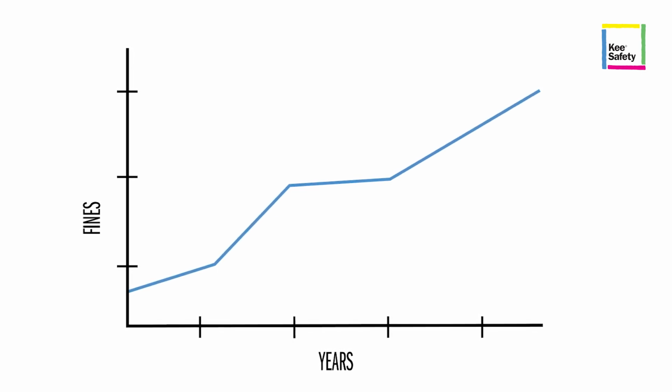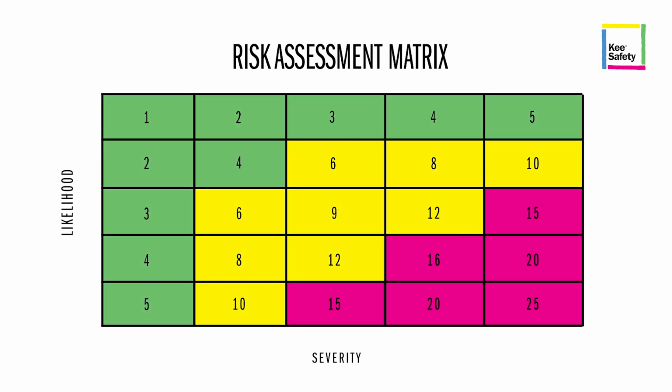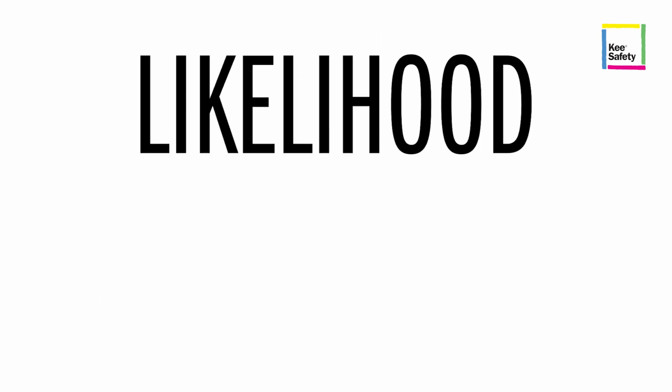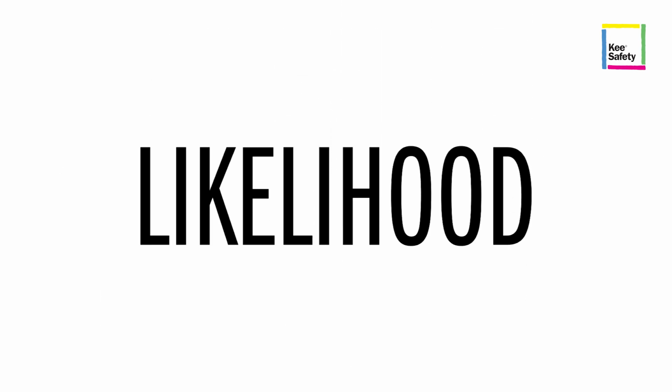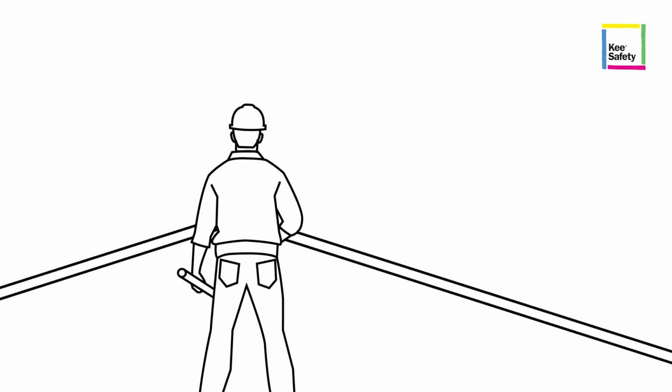So how do we assess risk on a roof? The industry uses a tool called the Risk Assessment Matrix, where the likelihood of a fall is measured against its severity. For most roofs, any fall is pretty severe. It's the likelihood that has the most questions. Unprotected edges pose an obvious likely risk that needs to be addressed.